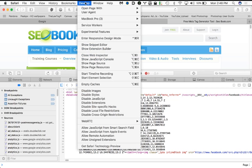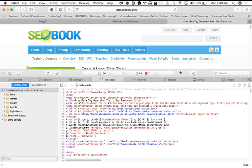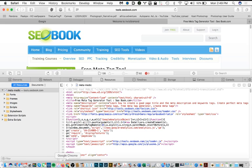Okay, so if you're in Safari, go over to the Develop window and come down to, it's showing me Web Inspector, but let's try Page Source instead. So come down and do Page Source. And this is actually the code for it, and it's the same thing you can see right here. I'm going to do this in Chrome, but the exact same thing, this whole madness of text that exists right here will exist. It's the same thing in Chrome. It'll be in the exact same order. So I'm going to show it to you in Chrome.